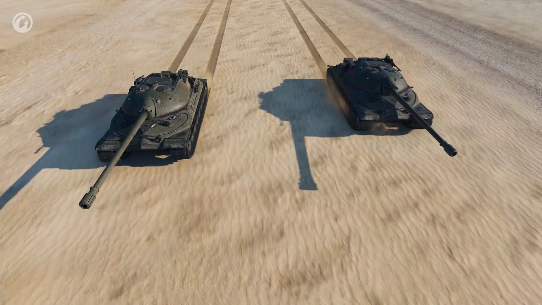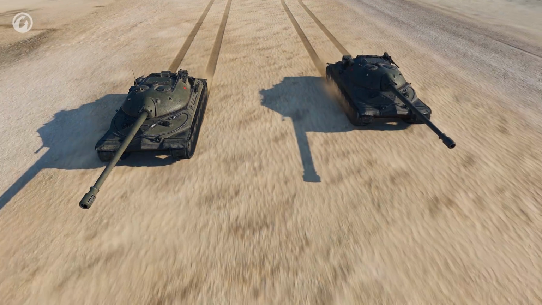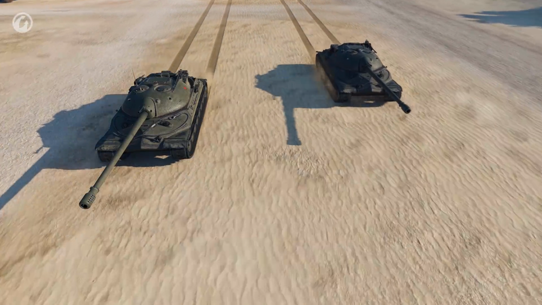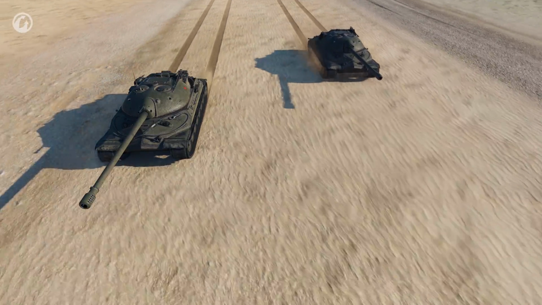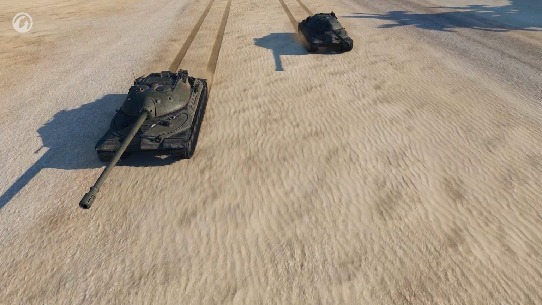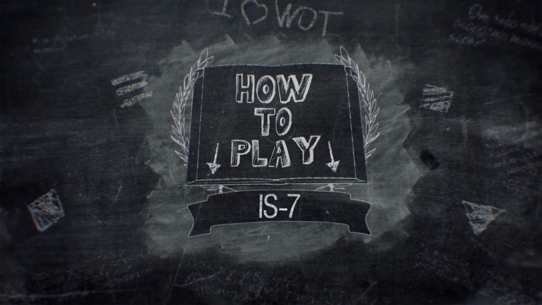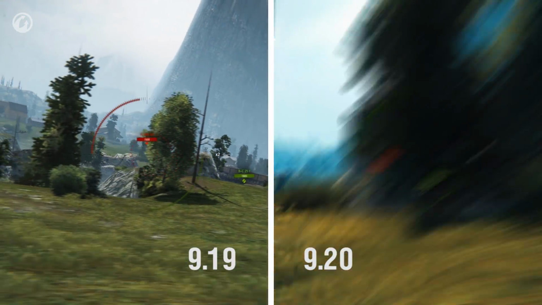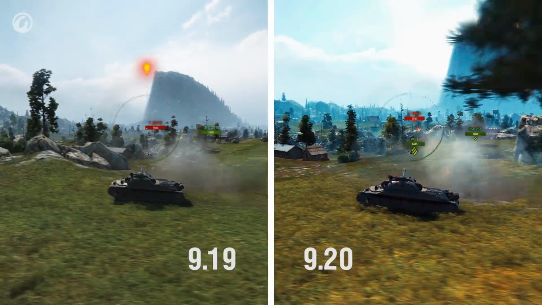However, you should always keep in mind that the IS-7 quickly loses its speed should you rotate the hull, even slightly. Thus, it's best not to adjust your route unless you absolutely need to. Drive straight into a town or to some rock formation and see how the battle flows. Increased engine power will enable you to reach a favored position and engage the enemy at medium or short range.